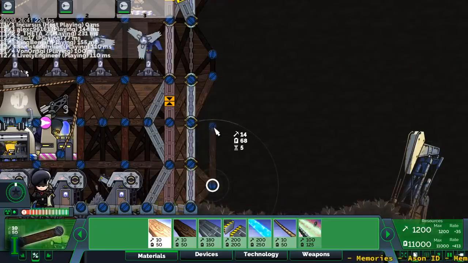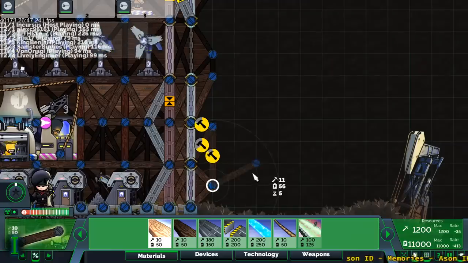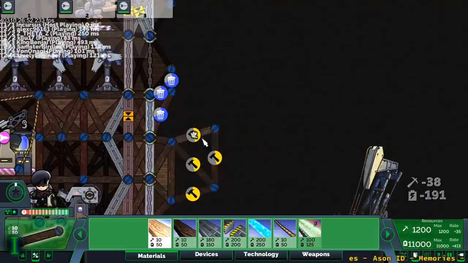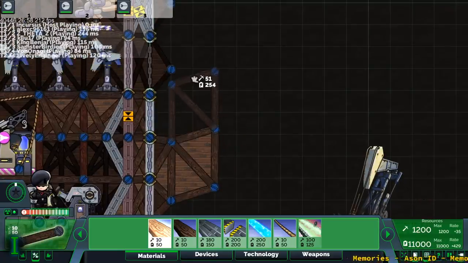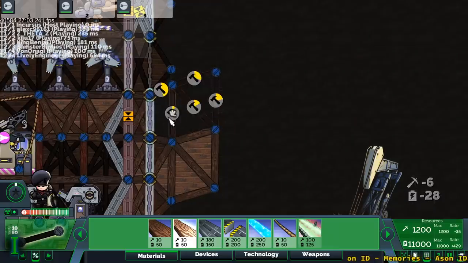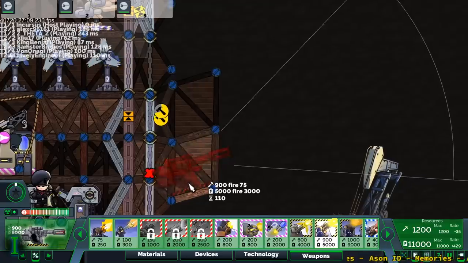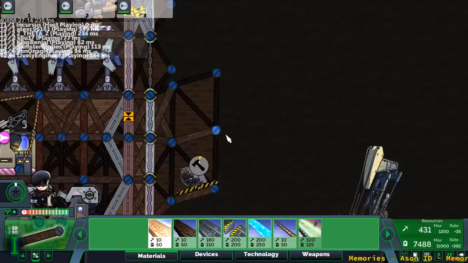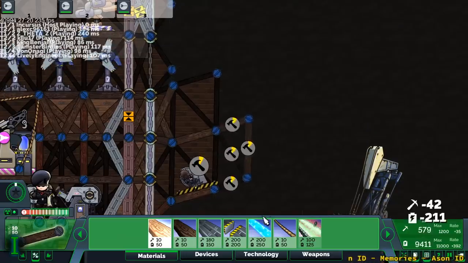Let's see, 2.5. Okay. Can do this. Then it's up another. Let's see, that's up to here. Yikes. Let's background brace this for the moment. There we go. Okay.